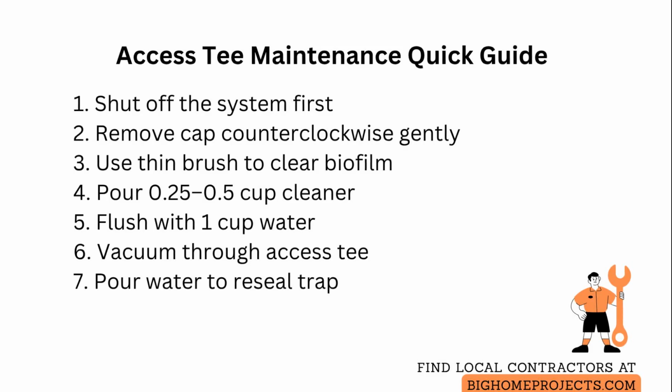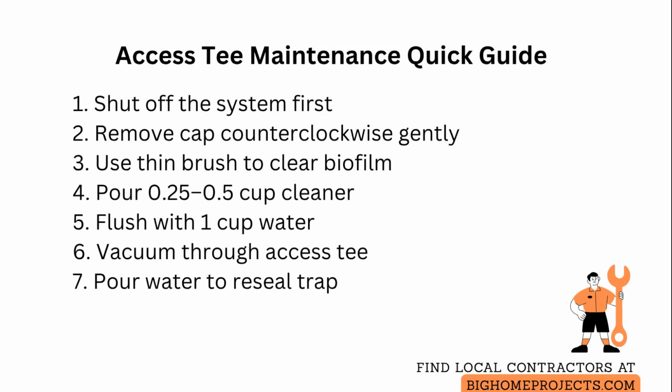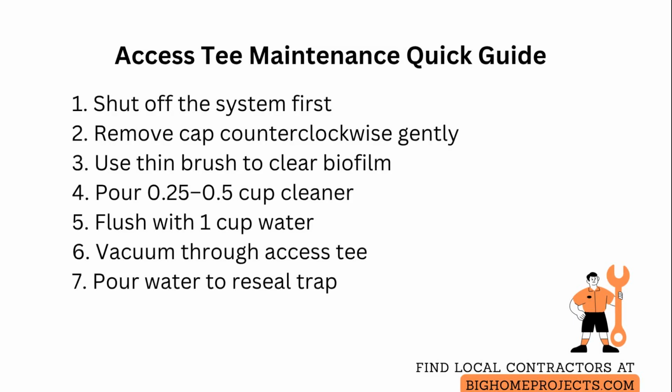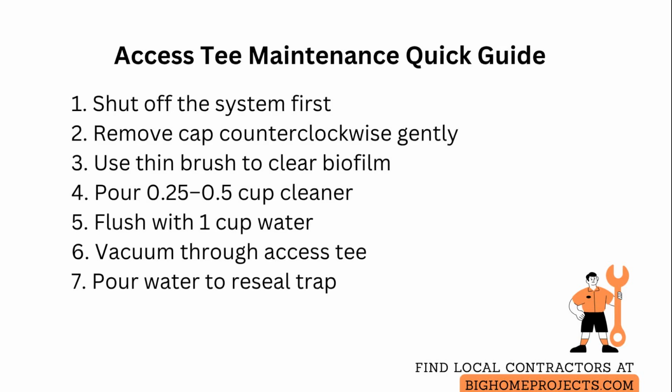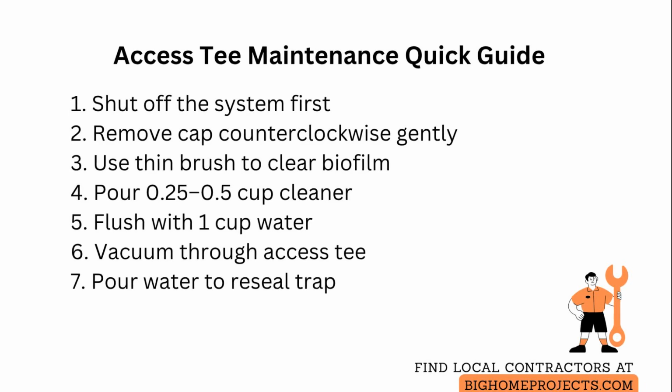If the access T or cap leaks after reassembly, replace the cap or apply a thin bead of appropriate thread sealant or a new O-ring rather than over-tightening, which can crack plastic fittings. Record the date and action in your maintenance log so seasonal technicians know what was done at each visit.